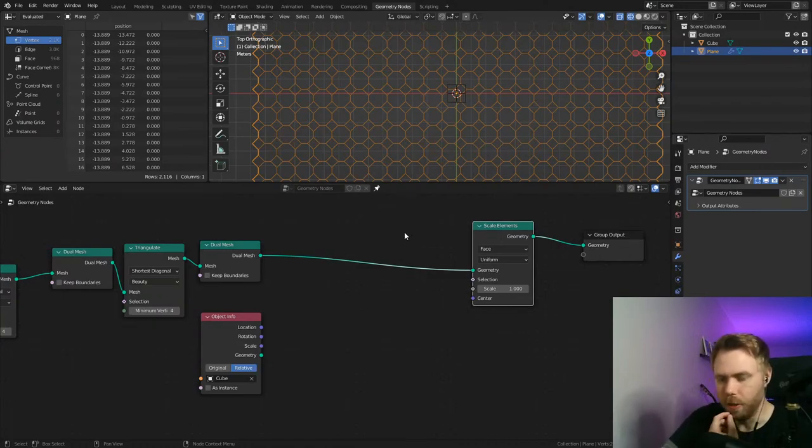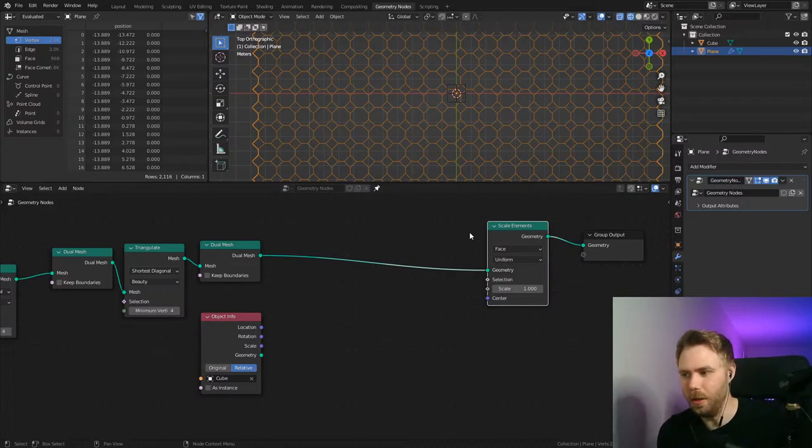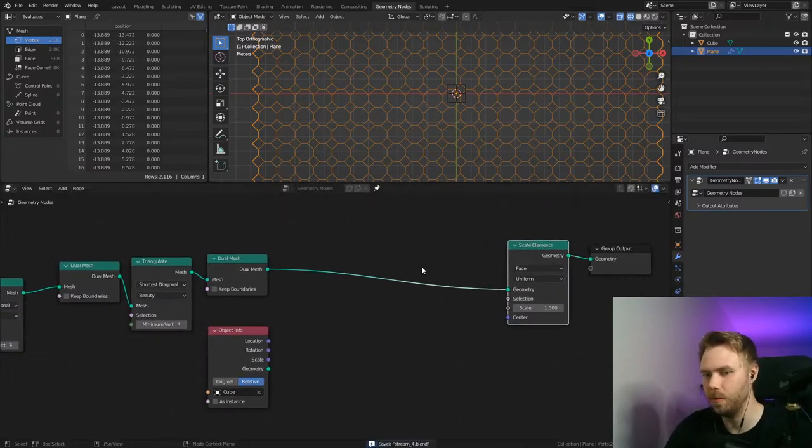We recommend a stable version for learning GNodes. If you want to learn GNodes, the best version for experimentation is probably the beta and alpha versions. If you have something specific that you want to do with the nodes that are available in 3.1, then 3.1 is the way to go. But there are a lot of cool features in 3.0 and up. I think it's on 3.3 now, right? In the alpha. They have the new hair particle system, which I haven't really touched, but I've seen it and it's pretty insane. But I would say 3.1 is good. If you want to really experiment, then 3.2. And if you're gonna want to go wild, then 3.3.